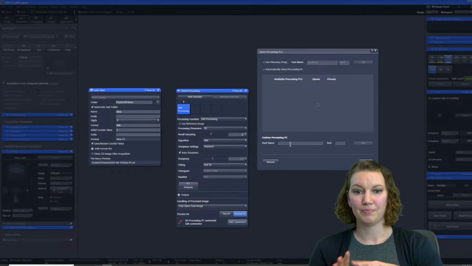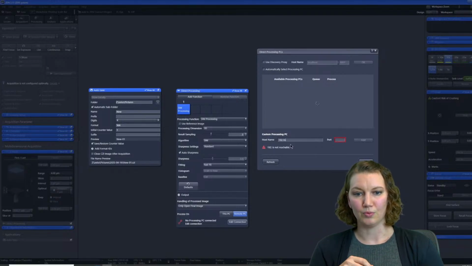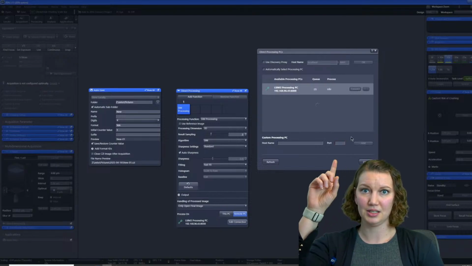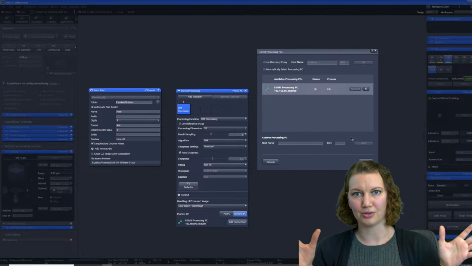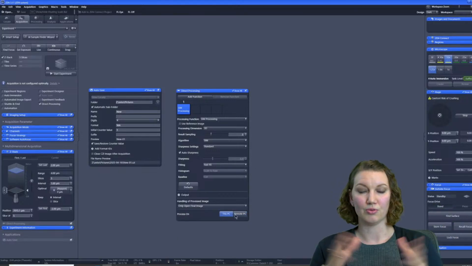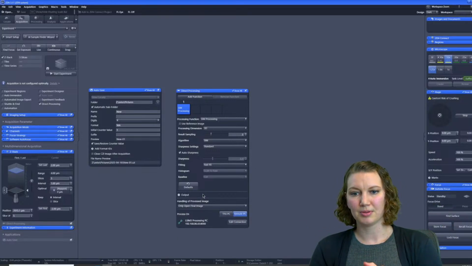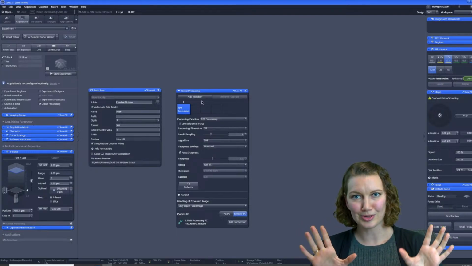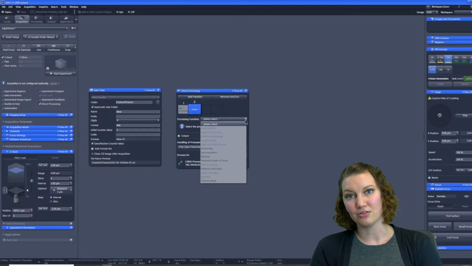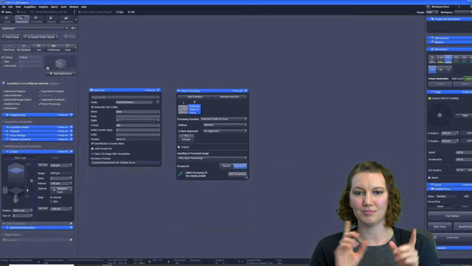You could type it in manually, add that host name, and then once you've typed in the known IP address and port 8000, you would just hit add. And then once we've hit add, we'll also find that PC, and then you can just hit connect. And now you've got the green link. Right now it can see that other computer and talk to it. It sees that the software is open and you're ready to go. So typically if we have already gone over the training for this with you on your instrument, that should all be set up. You really just have to select direct processing, but it's always nice to know how to troubleshoot in case something gets funny on the back end after a Windows update.